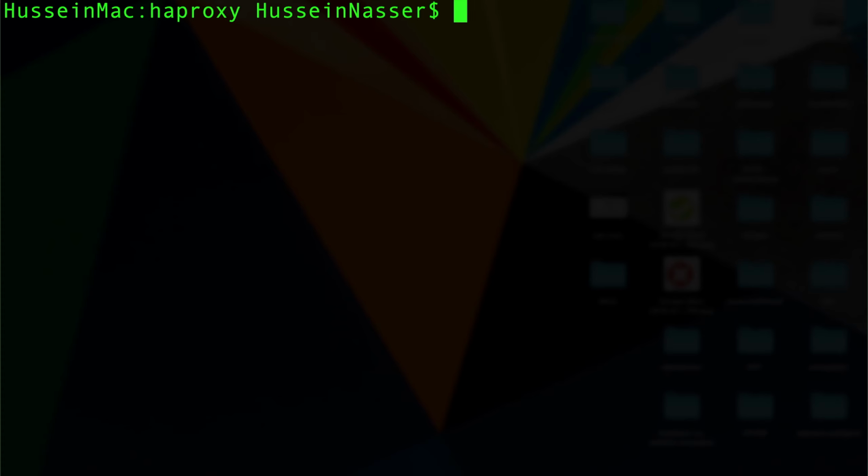So once you install it, I have already installed it here on my machine. If you don't have Brew, just download Homebrew for Mac. I think this is the best way to install stuff on your Mac or Windows. But essentially, once you have HAProxy, you can run it and give it a configuration to consume.